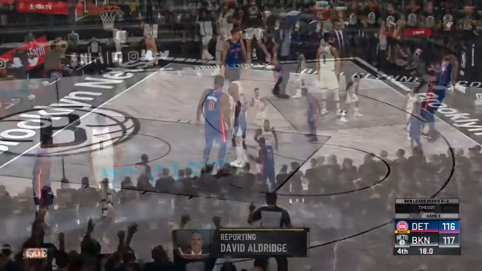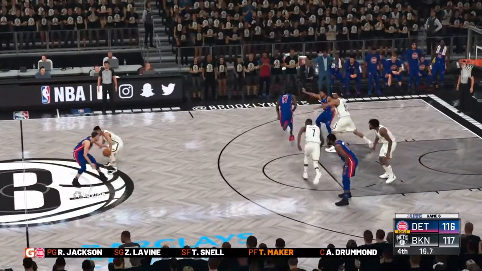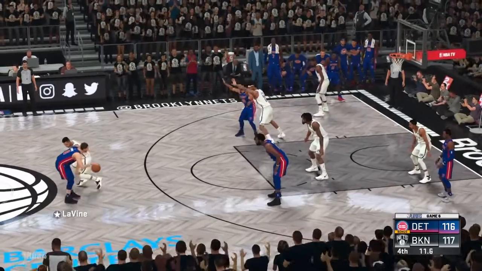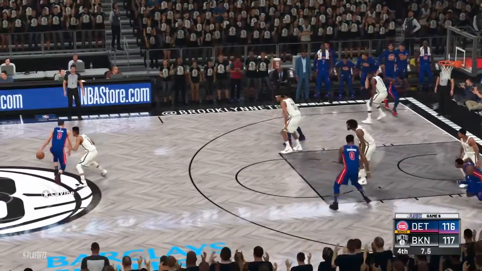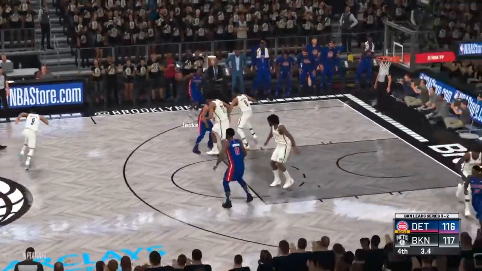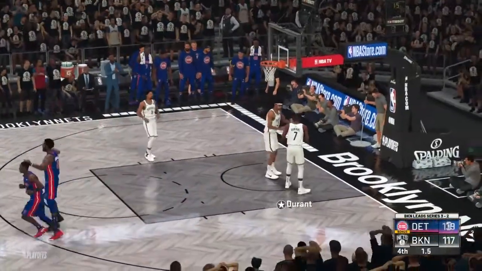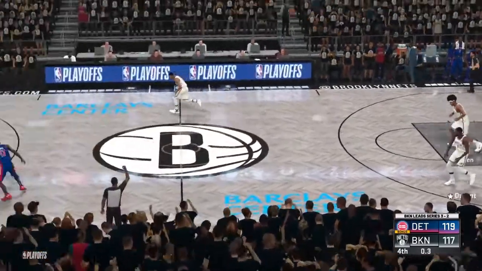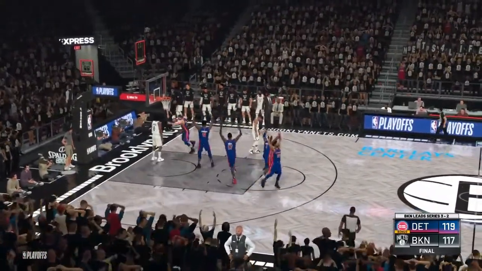Piston timeout. Here we are. Pistons down by 1, trying to keep their season alive. Zach LaVine, the leader of this team, representing the shooting guard for this squad. Trying to do something. CJ out there locking up. And that's up and good! Reggie for 3! Here we go. They're going to have to chuck it. This might force 7, and it's no good, and we're going to have 7 games.